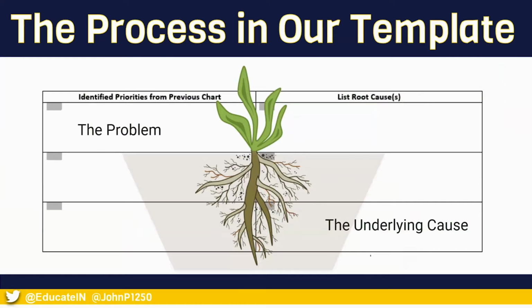In section C of the template, just after gap analysis is conducted, this chart appears. Results from the gap analysis provide us with the problems. This is where the gaps are. And again, this is on the left. On the right, we go below the surface and conduct the root cause analysis. And on the right is where we list these findings. So the problem statements from our gap analysis are listed on the left. These become the problem statement for our goals. And in this chart, they pose the critical question, why is this happening?